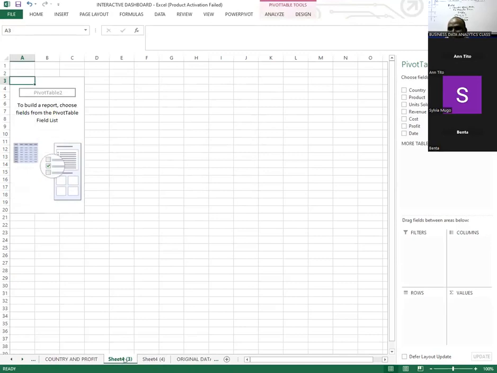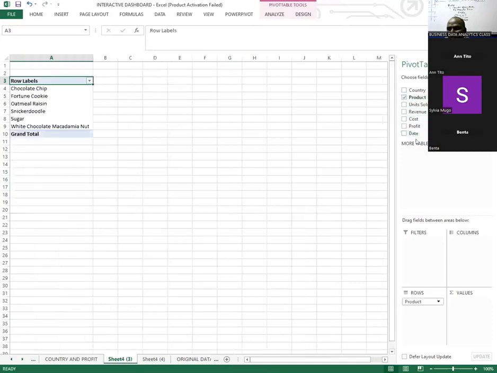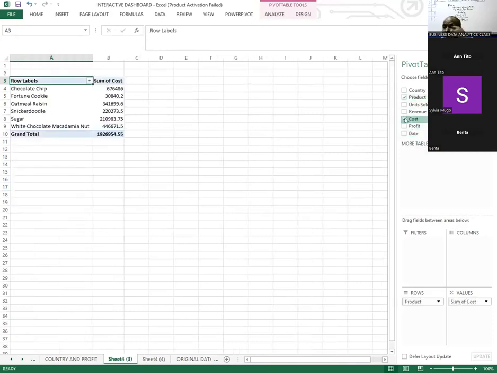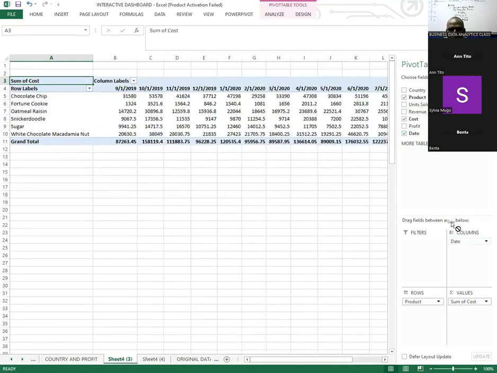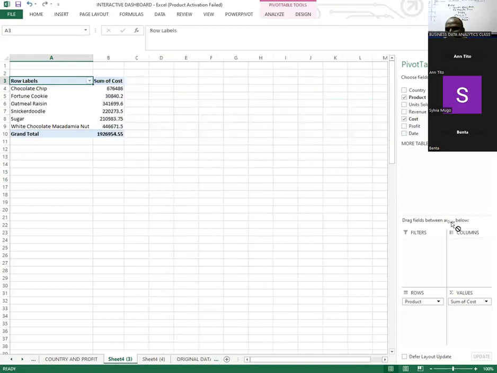This is the copy of the pivot table. We select something different. And we had said to select the product and what? And cost. We select the product and cost, and then we do the same thing.